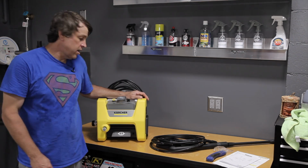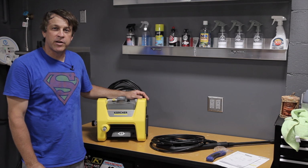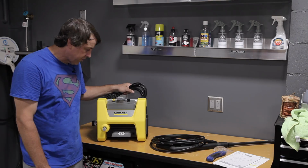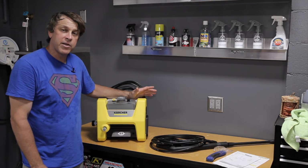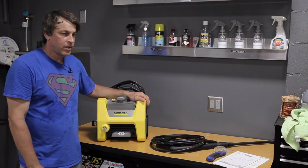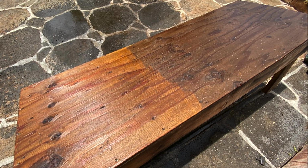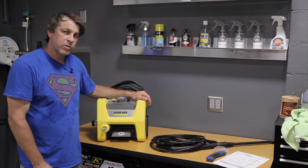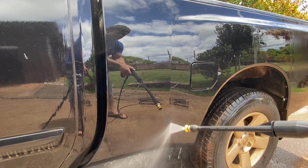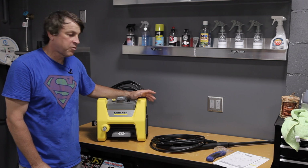Okay, so now the $130 question. Is this pressure washer any good for what we're trying to do with it? I would say overall, yes. It is a light duty pressure washer. We cleaned the patio with it. We blew off some aged wood out front. We pressure washed a car with it. And all in all, I would say that those before and afters kind of speak for themselves.